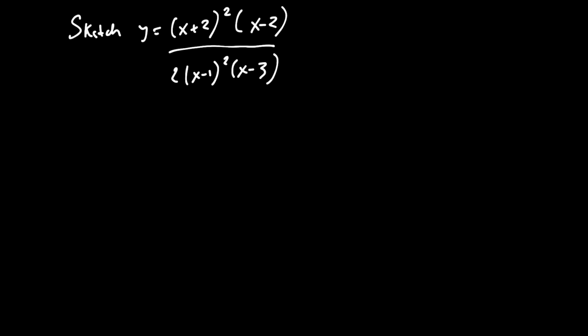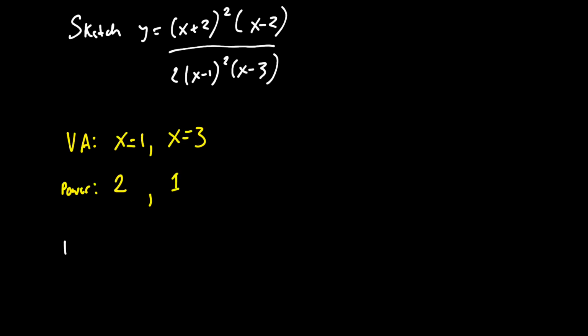Let's go ahead and look at a problem where we sketch the graph of our rational function. So here we're given our function, and first, let's check for the vertical asymptotes and the removable discontinuities. We see that on the top and the bottom, there are no common factors, which means we're not going to have any removable discontinuities. But we will have vertical asymptotes at x is equal to 1 and also at x is equal to 3. We can note that the power of the term corresponding to the vertical asymptote at x is equal to 1 is 2, and the power of the term corresponding to the vertical asymptote at x is equal to 3 is 1.